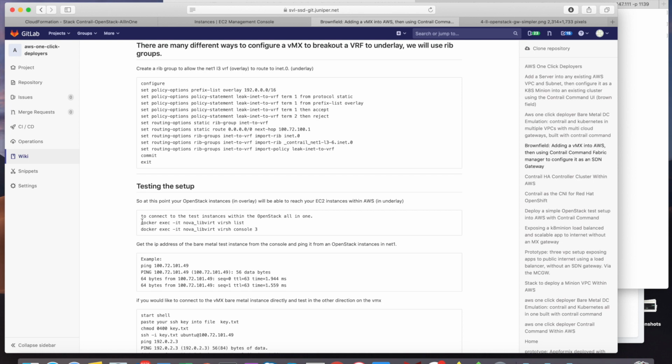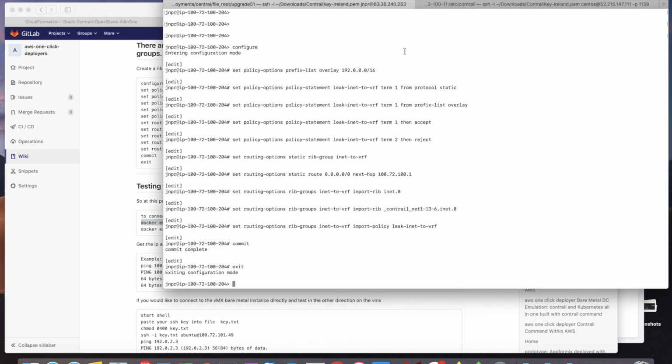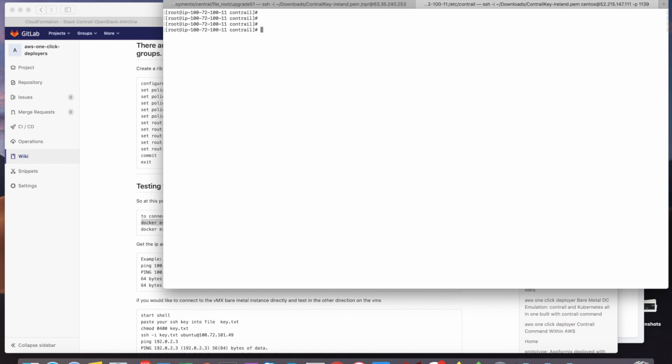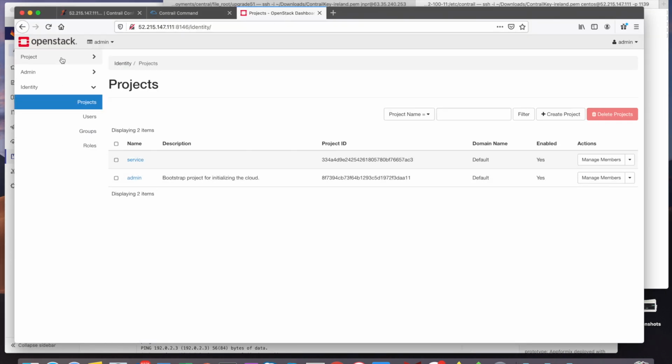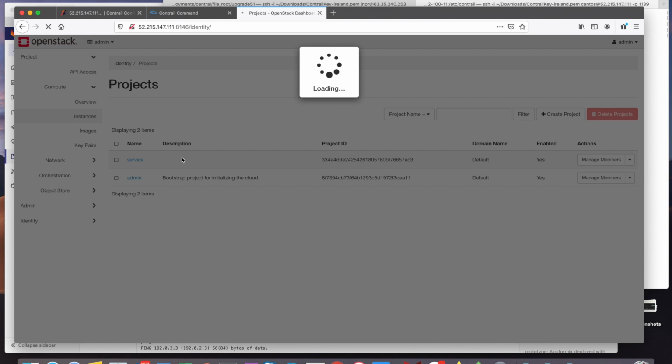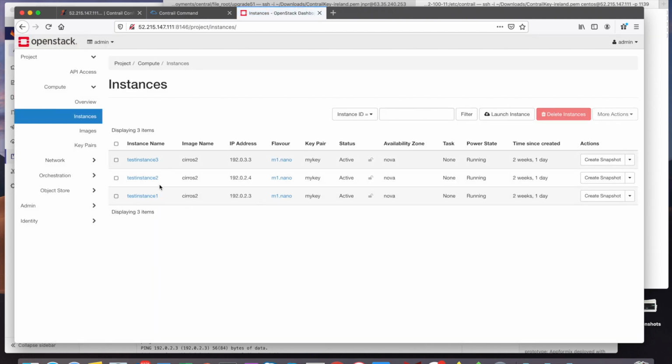So a really easy way to connect to instances in the OpenStack is, okay, I'm logged into OpenStack here. If you just copy paste that command, there's a Docker called nobolibvirt, and you can run version commands in it. So you can see when I run it that I've got 3 instances. These came from the steps for the OpenStack wiki. And I've connected to the OpenStack GUI here just so you can compare and see what's going on. So if I go compute instances, these are the 3 instances that we ran in the OpenStack wiki.